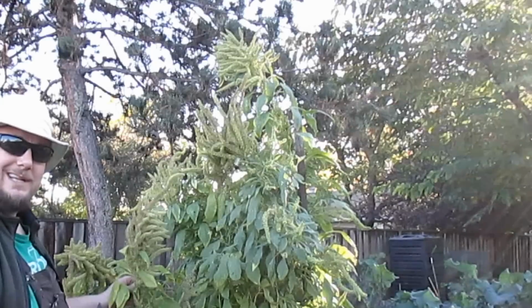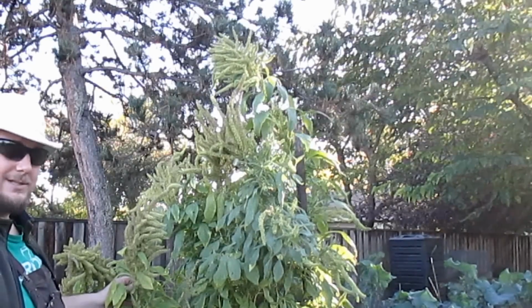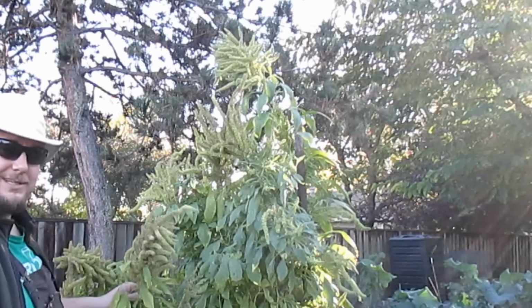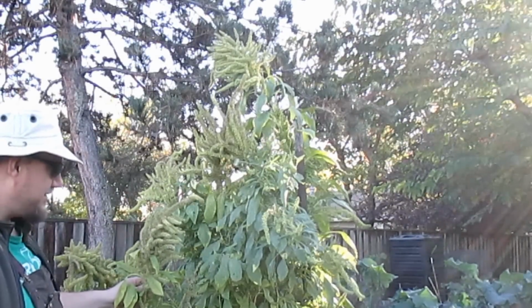So once we got all these seed heads harvested and in the storage containers, I'm going to bring them to another area of the yard, string them up and let them hang dry for a few days, at which point I will then go ahead and rub all these seed heads, knocking all the seeds off, again giving it probably a couple days to make sure it's thoroughly dry before I store it in sealed mason jars.